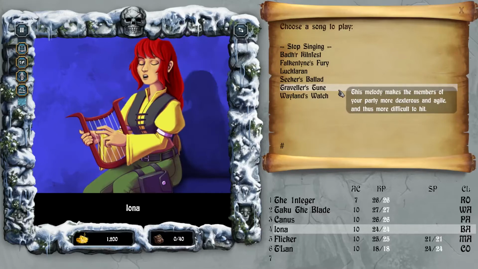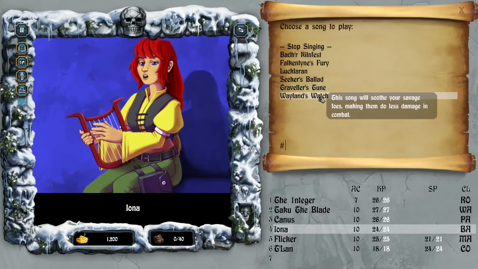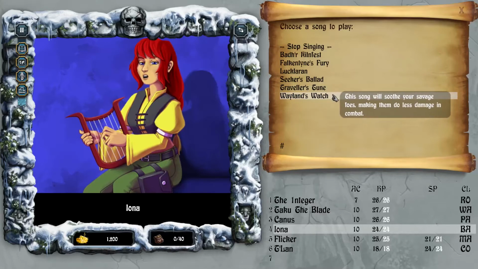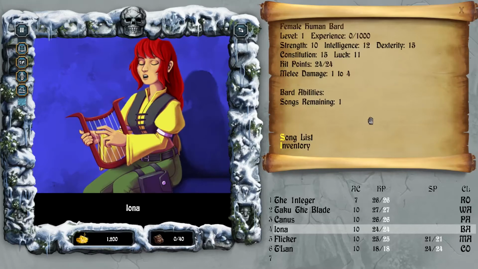Alright, back. So, yeah. This melody makes the members of your party more dexterous and agile. Yeah, read that already. Wayland's Watch. This song will soothe your savage foes, making them do less damage in combat. There we go. That's what Ion's going to be doing with a new guide here.